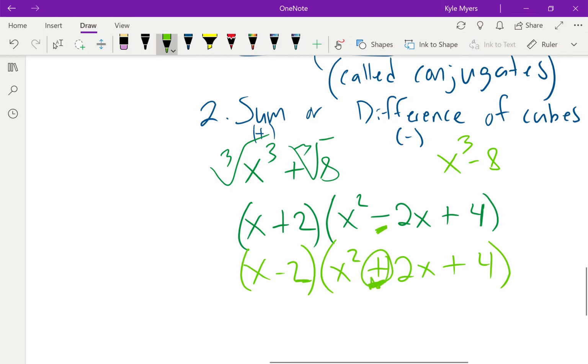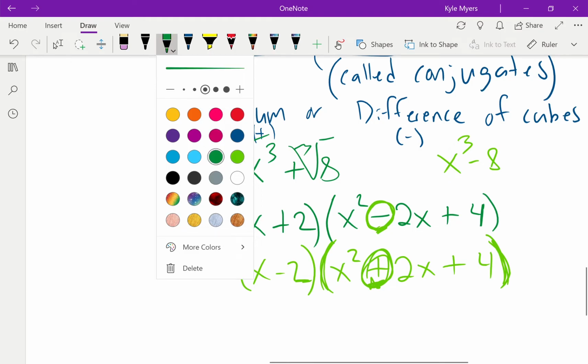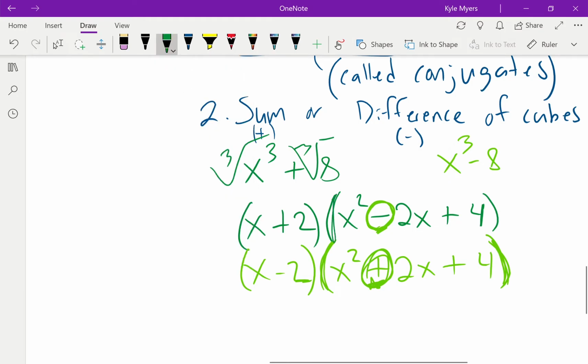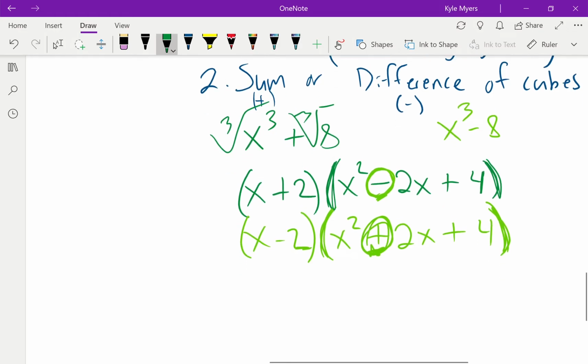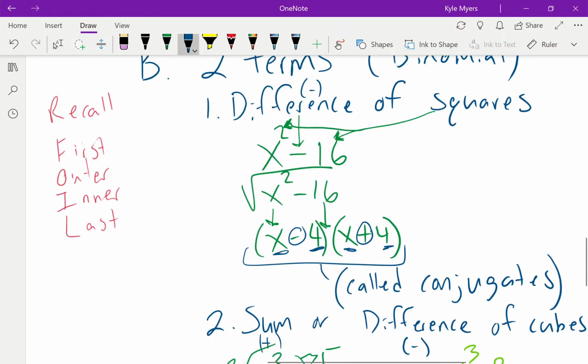I'll circle it instead because that's going to look like I'm trying to change the sign. So these two signs are the only ones that change in these parentheses. So in this parenthesis and the other one. So those are the only two signs that change. And then of course in this first parentheses here as well. All right. So that was not all the things.